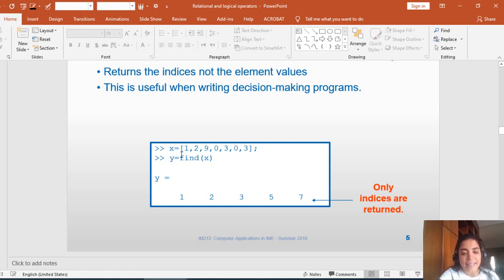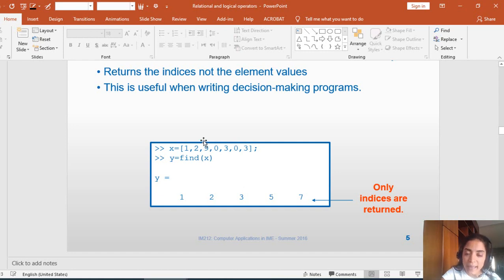Now if I have x and I'm using x as the input of find, this means I need to find if x is true. And I know, guys, that x is true if it is not 0. And this will be done element by element. So the first element of x is not 0, then x is true. The second element of x is not 0, then it is true.